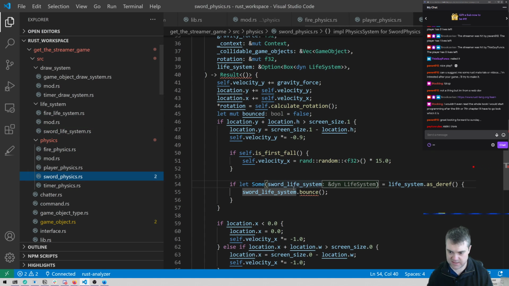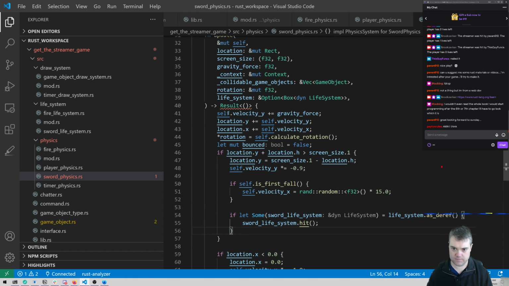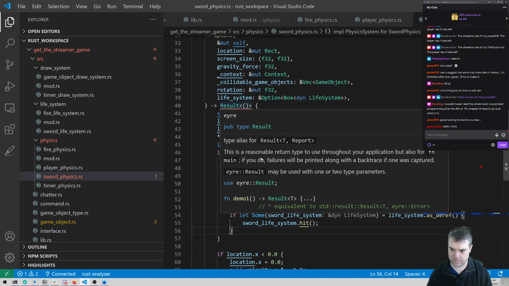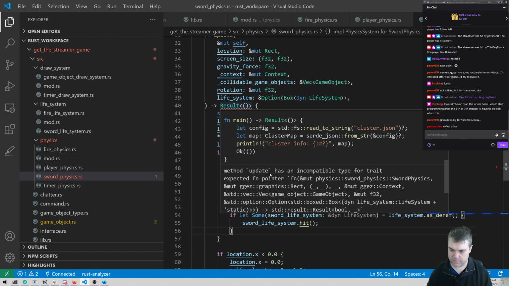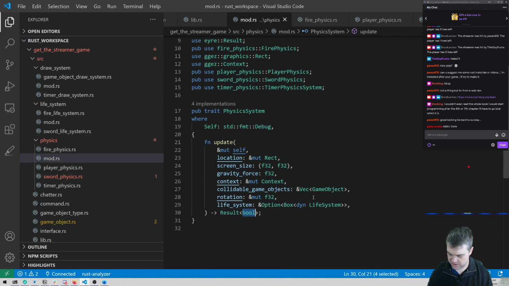Now in our sword physics, instead of bounce, we're going to do hit. And now you're going to yell at me that you're not mutable? No, you're fine. And at the end of this, we are returning it okay, aren't we? Method update has an incomplete. Oh, update. For the physics, update is returning that, which is going to break all of you.